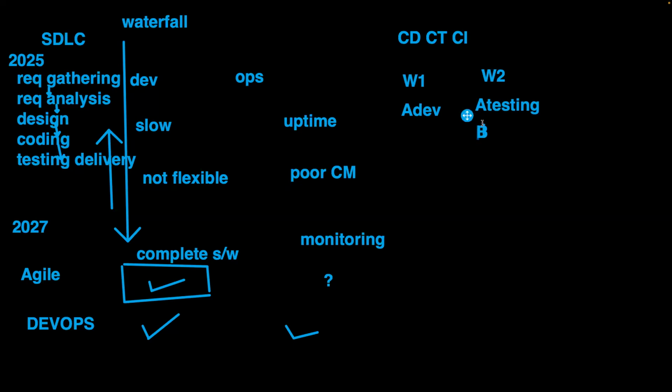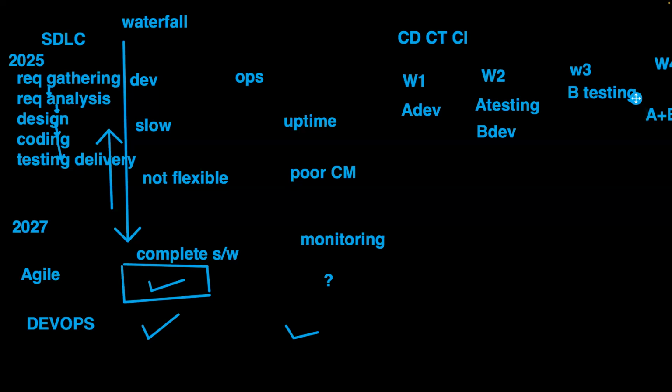Meanwhile, developers are not sitting idle. They are developing another chunk of code B. Again in week 3, this B will be tested. Correct? Also, at some point, A plus B will be tested, meaning new changes are merged into the system and tested. Then only does it make a complete product, right? This is called continuous integration.